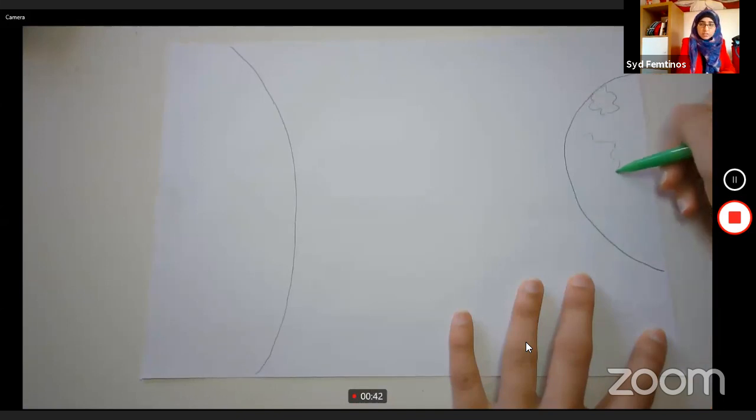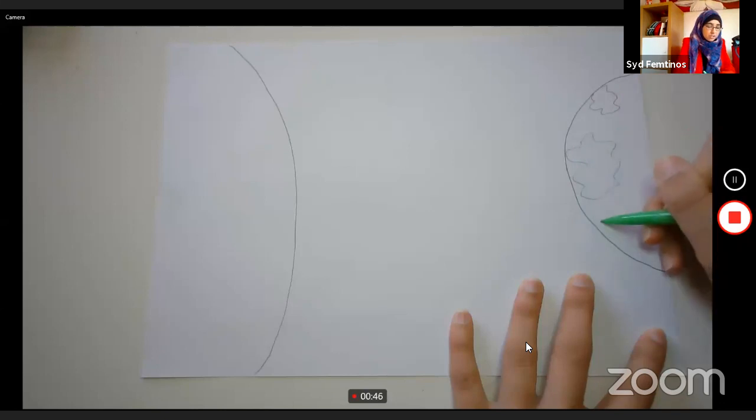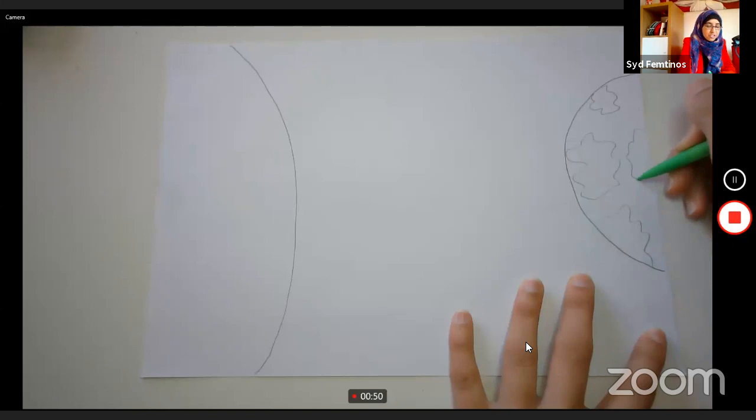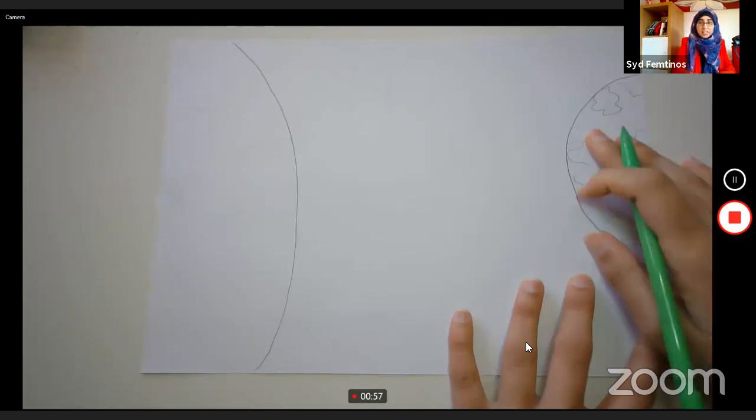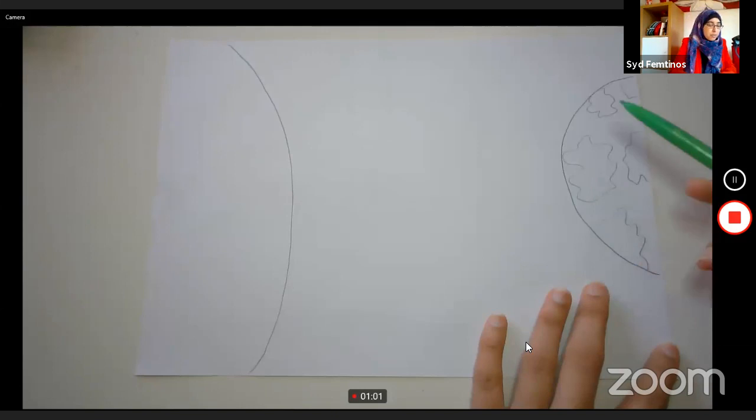Now I don't know the geography off by heart, but if you want to be exact, you guys could go and find what the countries are and draw them like they're meant to be looking like. Now what's really interesting is in our science club we were looking at this in terms of solar energy. Mine just looks like some blobs on a circle here. So you can make this look like proper countries.